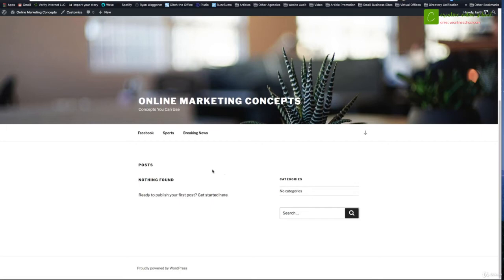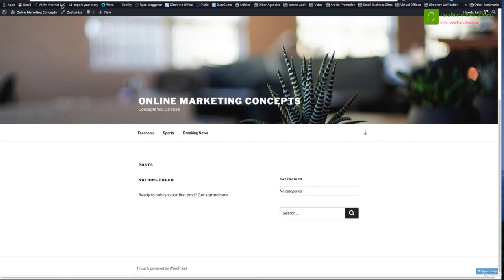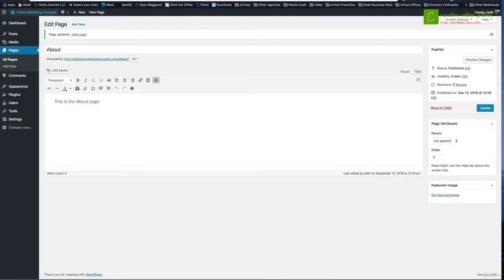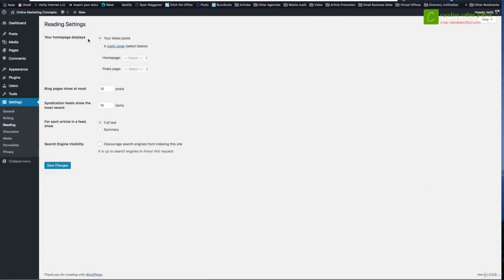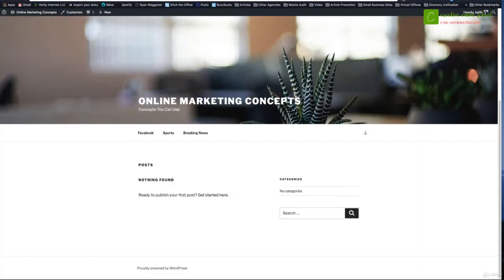So we need to set this because in our settings, we had it set to the blog posts being the home page. So let's go ahead and come back, and we'll go to our settings here. We'll say reading. And instead of the home page displaying our latest posts, we'll say it displays a static page, and we can select which is the home page, home. And then let's just say sample page is our blog page. It doesn't really matter, whatever the link is. And we'll hit save.